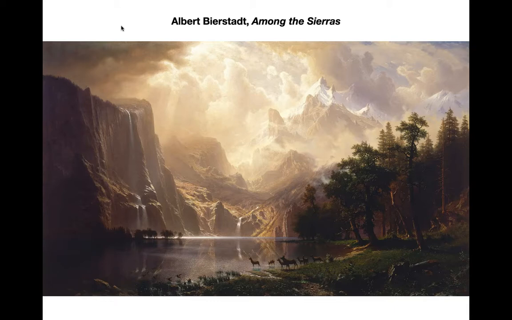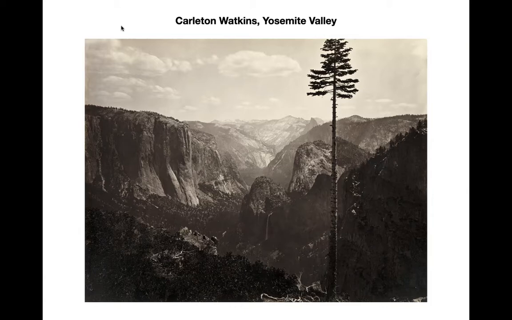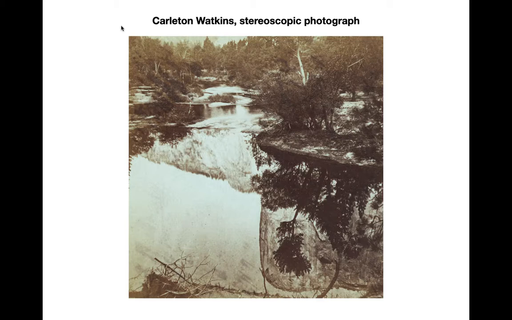If you've ever hiked or backpacked in the Sierras here in California, you know how stunning some of the views can be. And this painting, I think, does a great job of capturing just how awesome those views can be. Here's work by the photographer Carleton Watkins of the Yosemite Valley. Even in his day, Watkins's work was already seen as a symbol of what Rosenblum calls that transcendent idealism. Watkins also made stereographic photographs, so I'll show you.